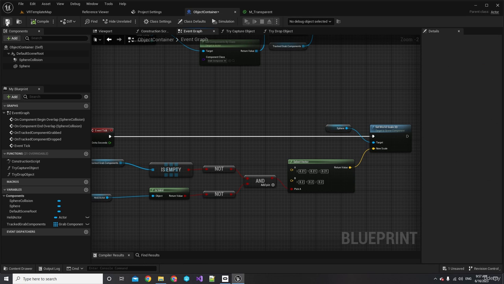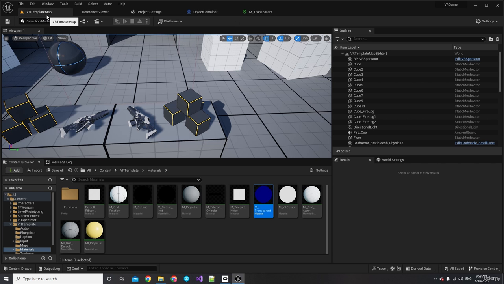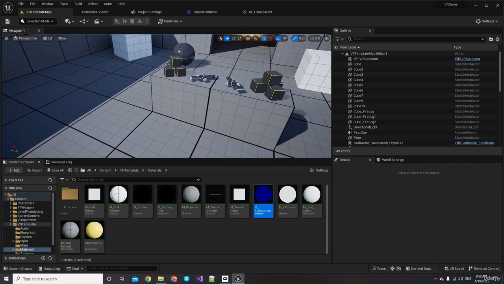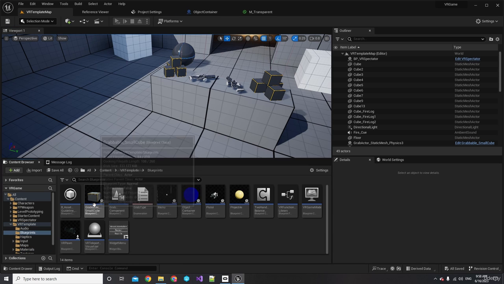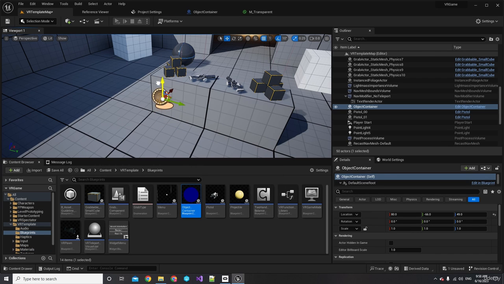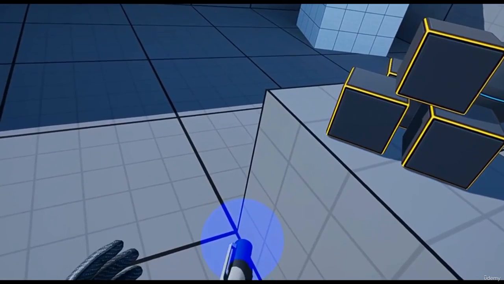All right, so this object container can be used as being placed in the world or attached to our pawn as an inventory slot. For example, we can just drop it like this into the world, and it's gonna be a real working object slot. Later, it's gonna work like this.